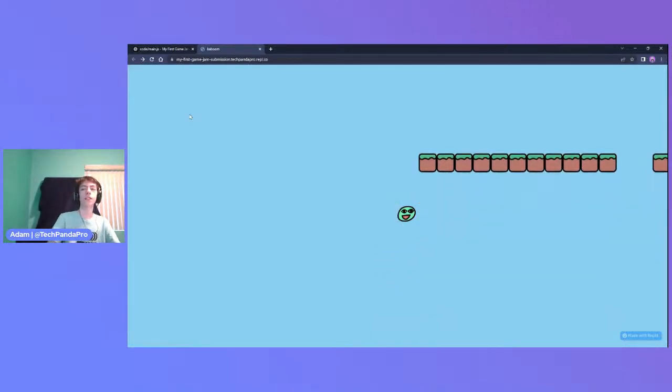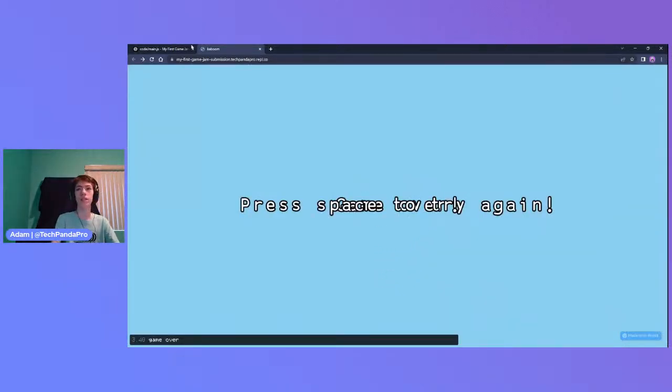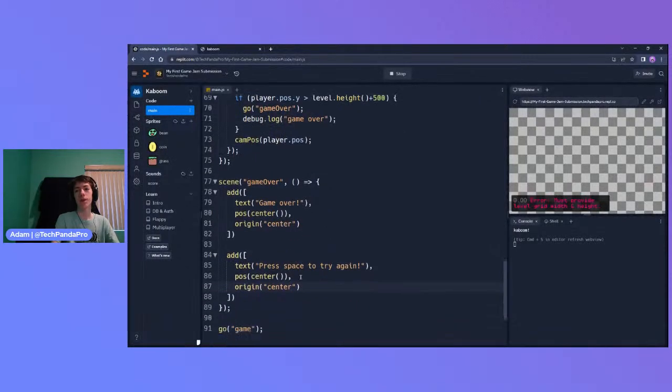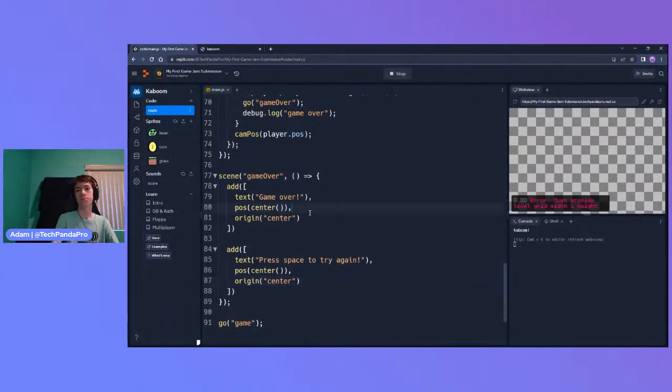And if there is a way to do this in Kaboom to where that doesn't happen, then someone let me know. But otherwise, I'm going to do this a bit manually. So I'm going to say width of the canvas divided by 2, and then height divided by 2 minus maybe 25. And then same thing here. Width divided by 2, height, that needs to be a function, height divided by 2 plus 25, and this needs to be a function.